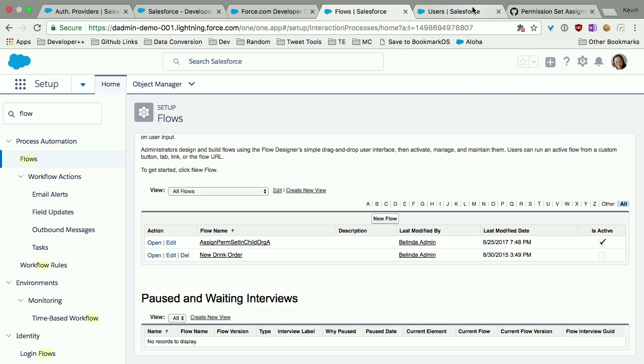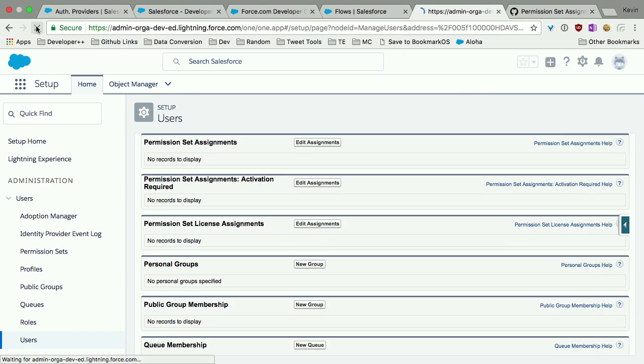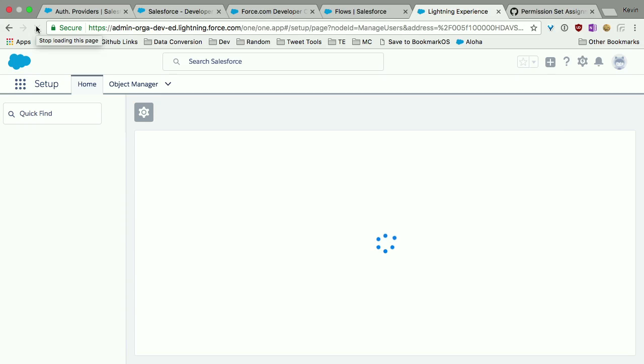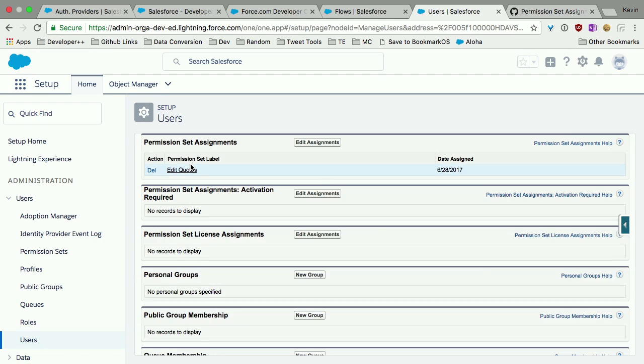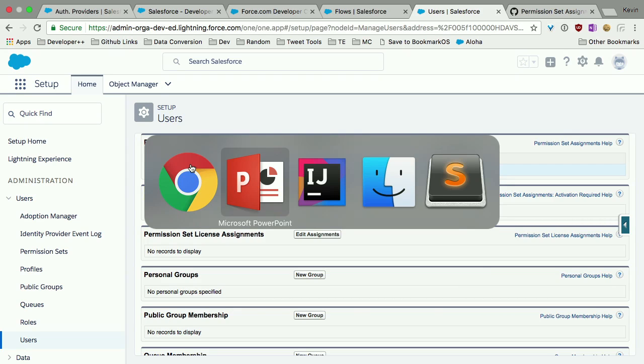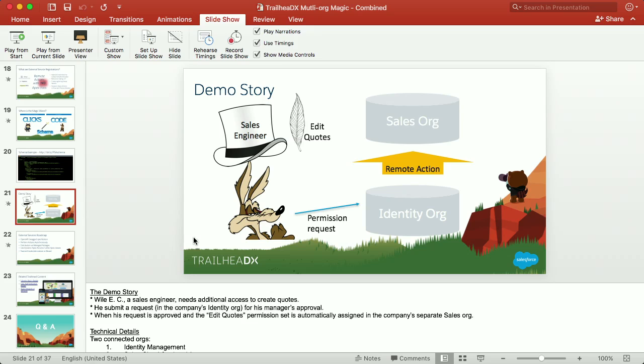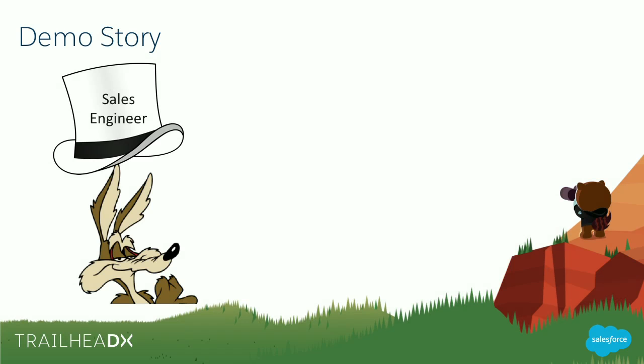I ran the flow, and it actually assigned that quotes perm set in the background. I had a small error in that flow, so my apologies. But that is external service, name credentials, and remote actions all happening together. Putting it all together. Sorry, that little Flash thing just threw me off.